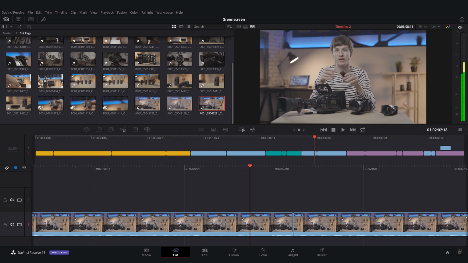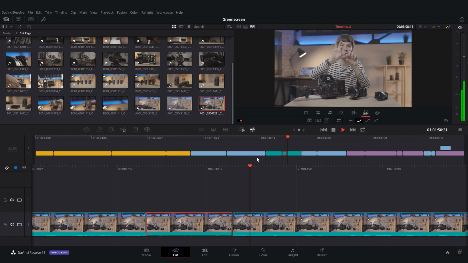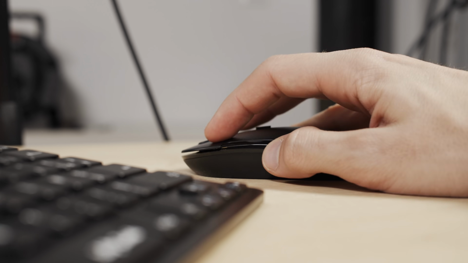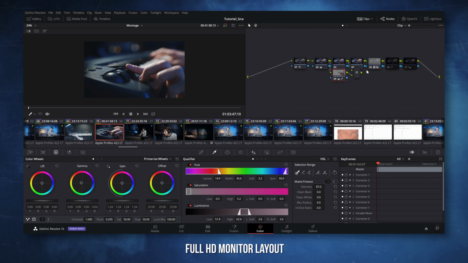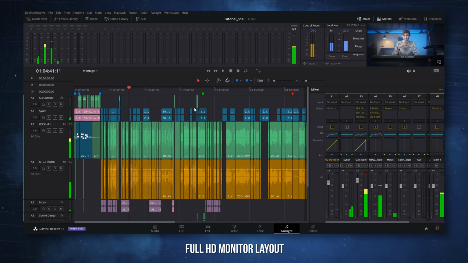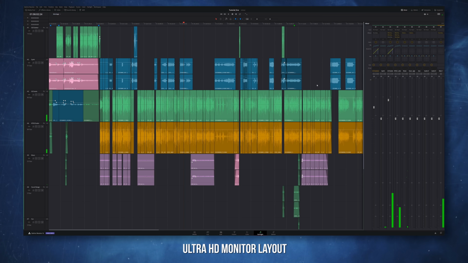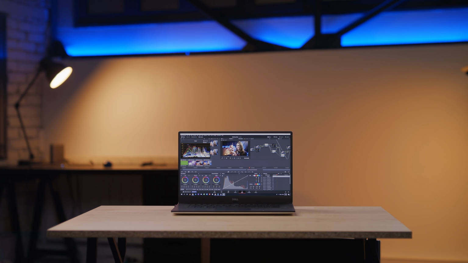Resolve 16 came with a new cut page, which allows you to see a complete and a zoomed in timeline at the same time, along with other practical shortcuts. Recently, I had this project where I had literally thousands of videos to go through, and with this page, I can tell you that I was going very fast. I also think the overall interface layout is much more clean and logical than the Premiere Pro interface, and with time, I must say it adapts very well to a variety of configurations, whether you're on a single laptop or multiple displays.